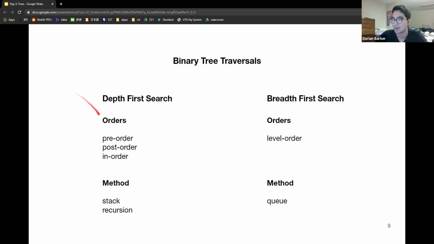And I want to make a comment about the pre, post, and in order traversals here. When we define these, we only define them with respect to when we visit the current node, right? So there's no assumption about whether we go down the left-hand side before the right-hand side or the right-hand side before the left-hand side.